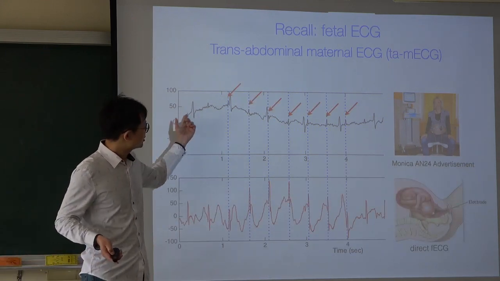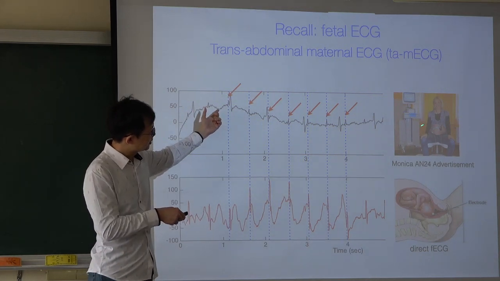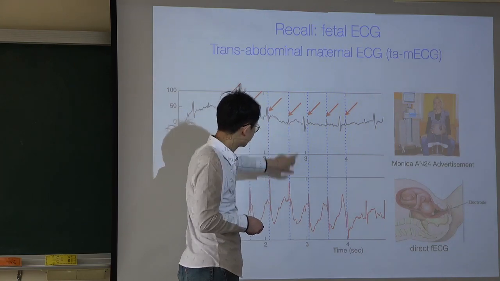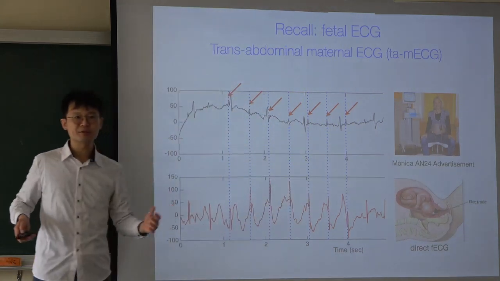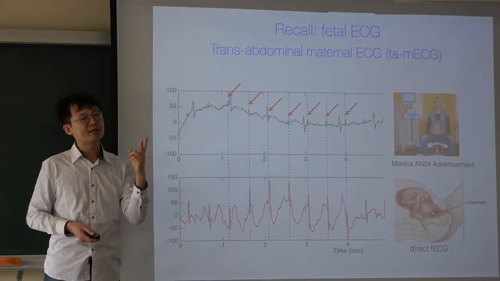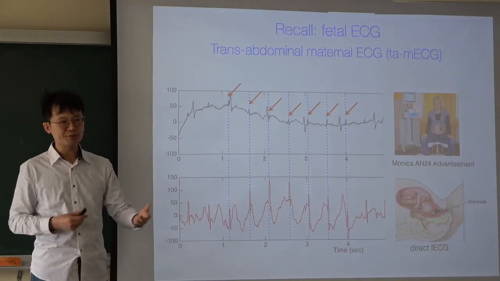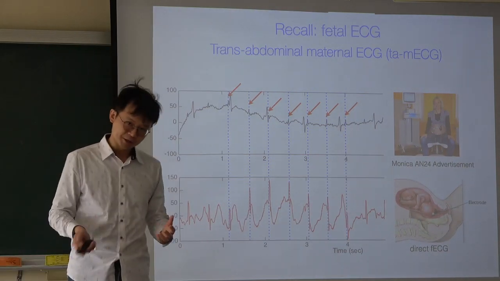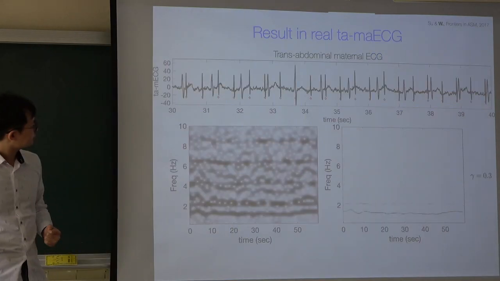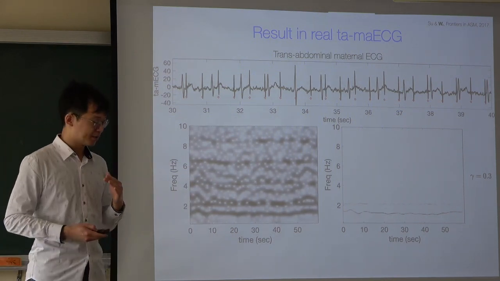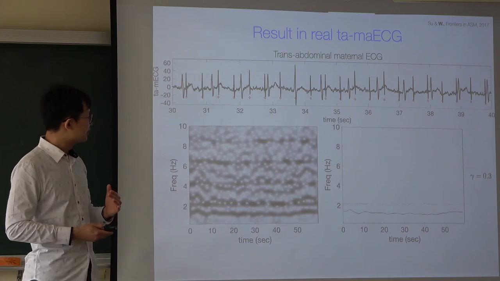This is the ECG signal that you can record from a pregnant woman's abdomen, and there will be some small spikes that are associated with fetal ECG. The question is how to decompose this signal into two pieces, so that one piece is maternal ECG and the second piece is fetal ECG. That is actually a long journey to achieve. First, the application of the D-shape algorithm to this kind of signal.